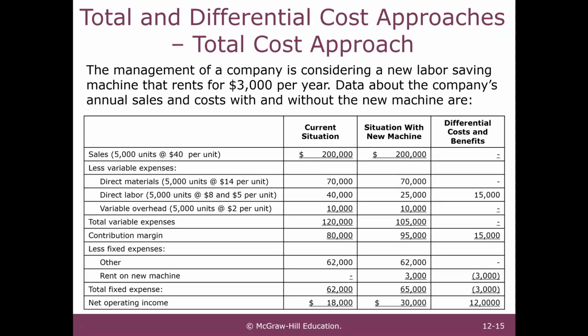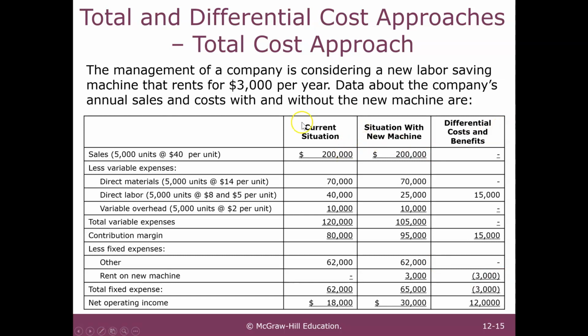Okay, now we're going to look at the differential cost approach. In this example is when you're just looking at the difference. What's the difference between the current situation and the new situation? So for this one, the management company is considering a new labor-saving machine, and it's going to cost $3,000 a year to rent.